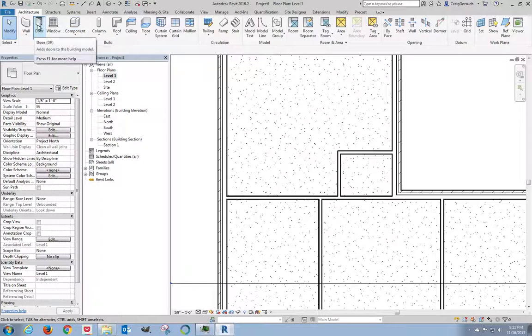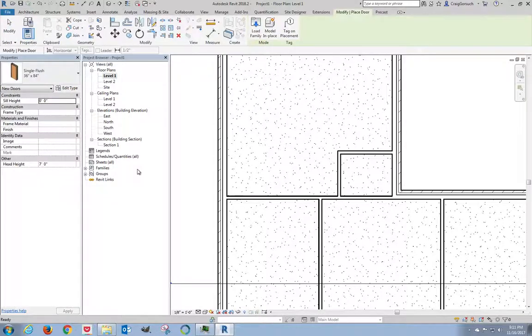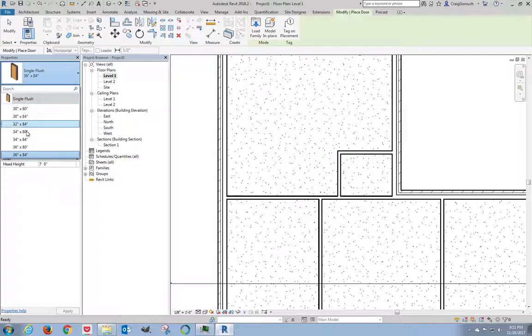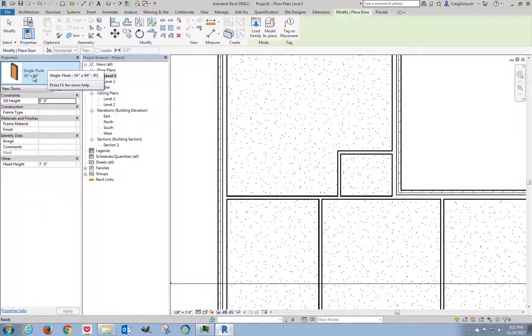Yeah, I want to place a door. So I click on my door tool. All doors in Revit know that they belong in a wall. That's just the only way to really place a door. This is actually more of an interior door style, so it's perfectly fine to use here, but this is more of a residential style door. So I want to bring a different type of door into the project. So I go to load a family.